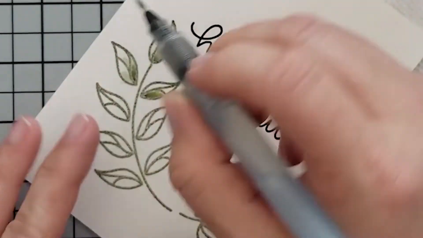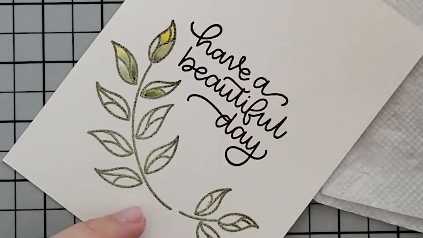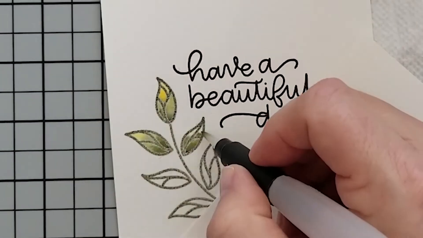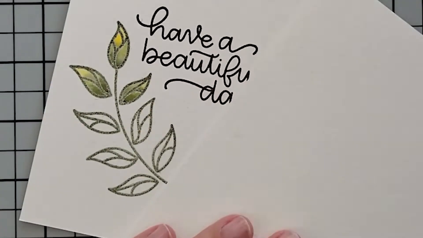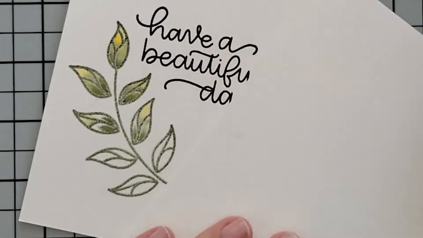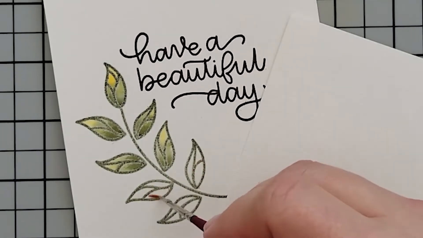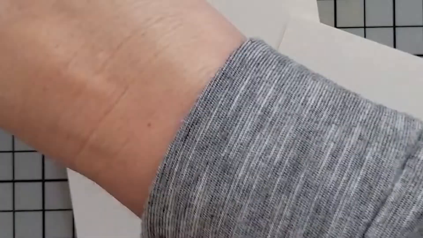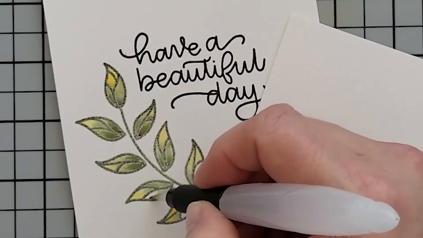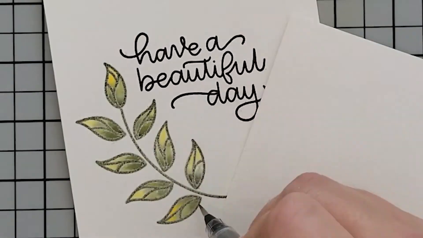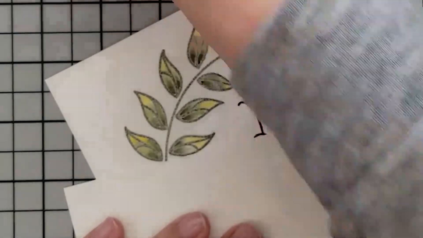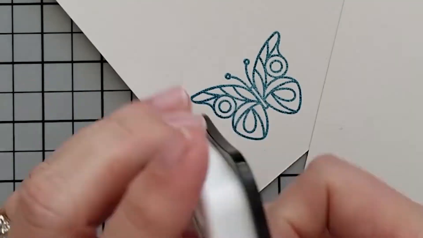To watercolor our images, I've laid down ink directly onto my craft mat, starting with Dandelion, Pistachio, and Olive Grove. I'm going to add some clean water to each leaf and then start laying down color. I've laid down a little Dandelion on the tips, filled the rest of the leaves in with Pistachio, then came in with Olive Grove to add a little shading to the very bottom. It's nothing real complicated—this is a great way to start with the watercolor effect. It's so easy to do this with Memento inks.